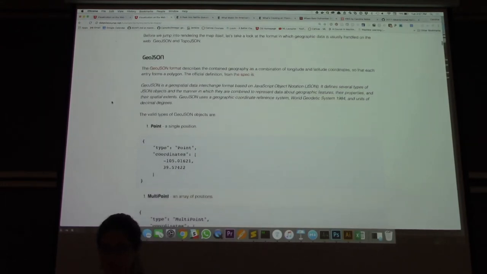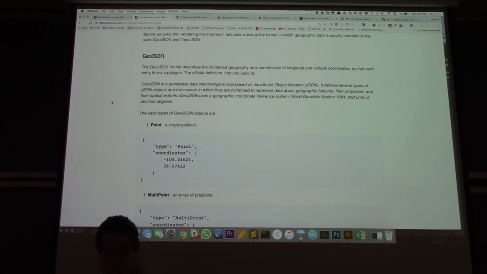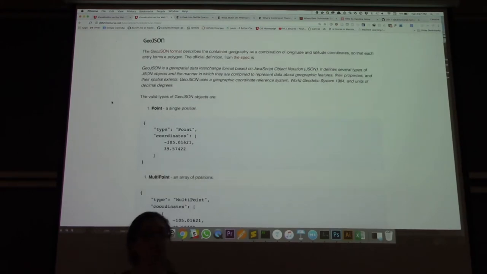So the GeoJSON format pretty much describes geography, right? And it's one or more lat long points. It's a pretty straightforward explanation. But I want to show you what the format of different GeoJSON objects are, because not only are you going to handle them in your homework, but if you look at so many of the blocks that use maps, they have usstates.json, countries.json, and they can be in slightly different formats. So if you get your code for the homework and you decide to use an example from a block and try to use that data, it's going to be in a little bit of a different format, so we can understand what the differences are.